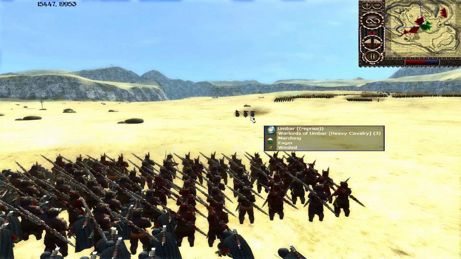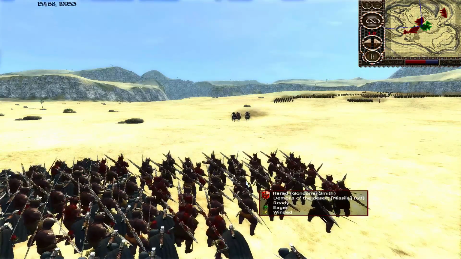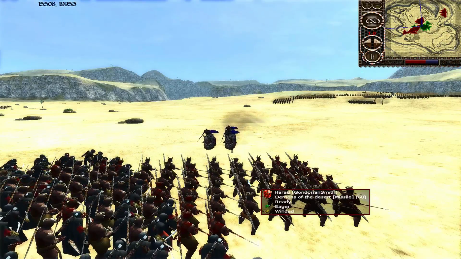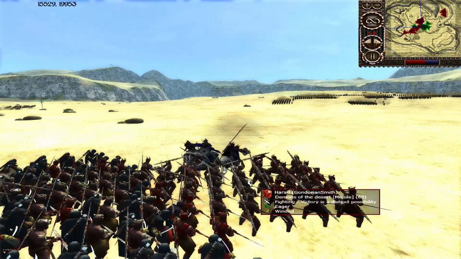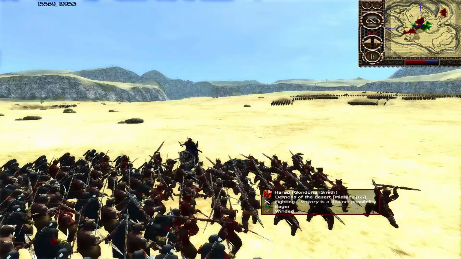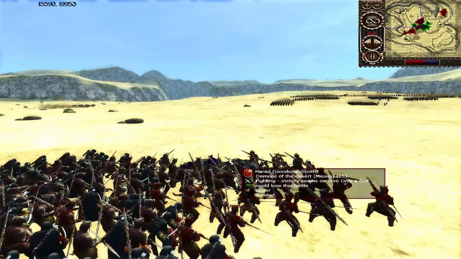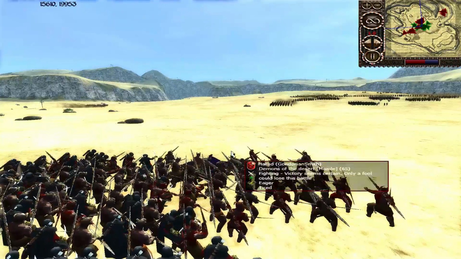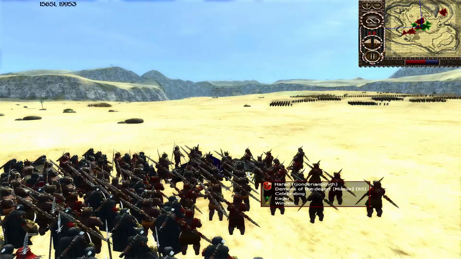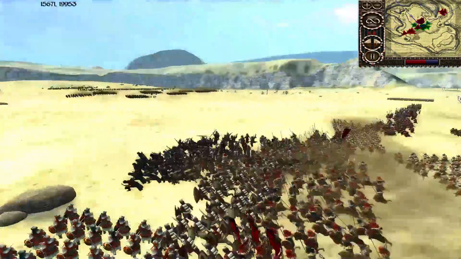However, the Warlords will actually get a pretty nice charge off. Let's see how many they kill. So 68, and then because of that charge, down to 66. No, 65. But yeah, they were just cut down pretty much instantaneously because their hit points were all gone by the time, and the Demons of the Desert do have bonus against cavalry.